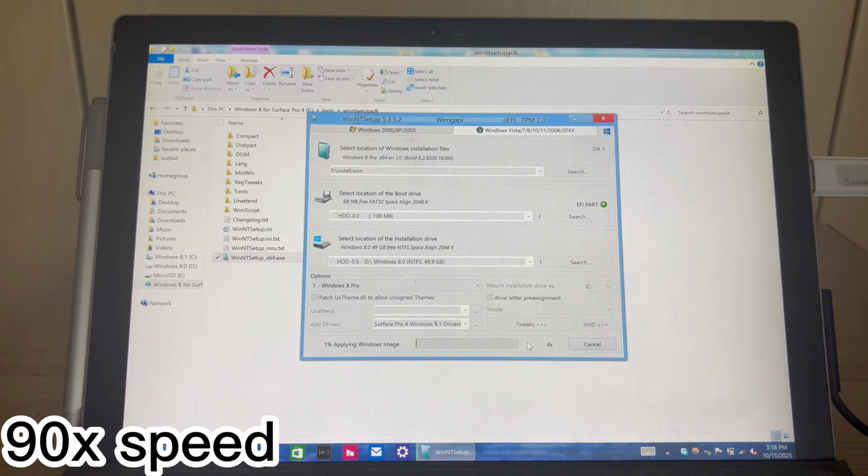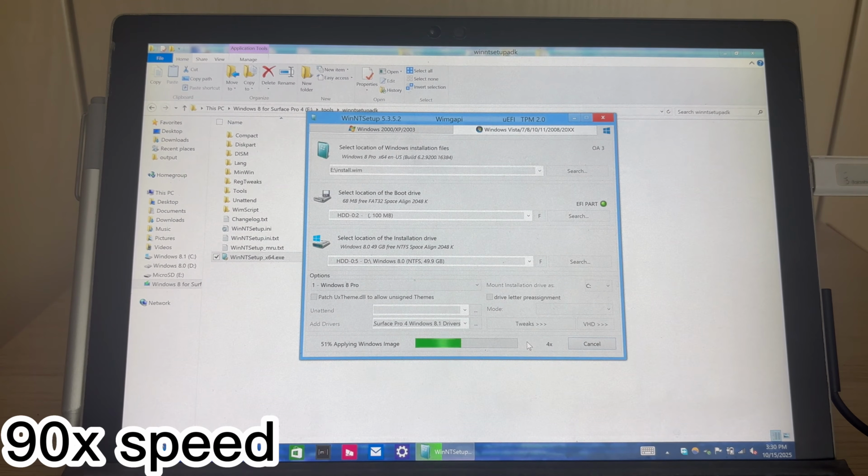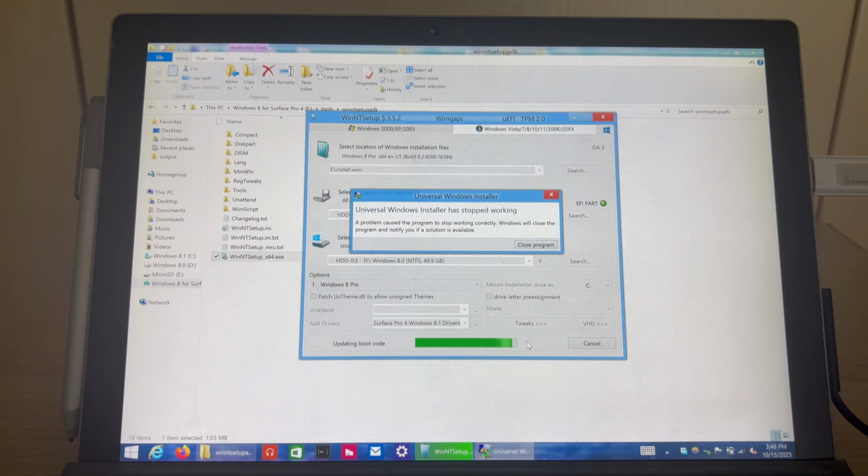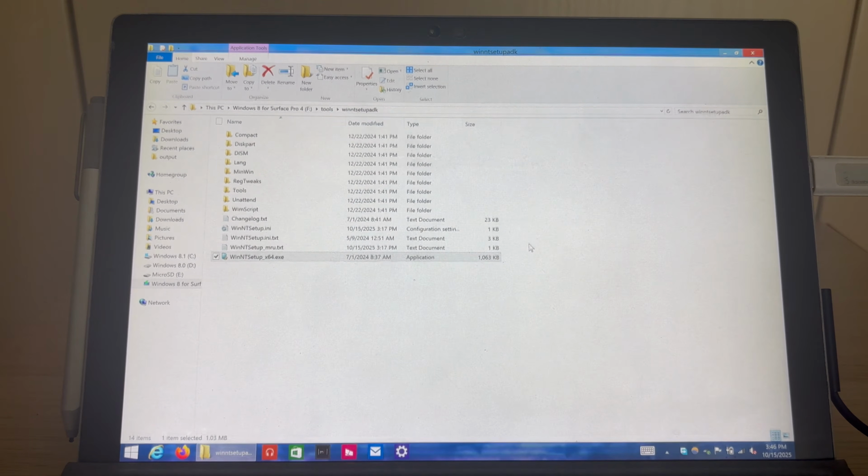Time lapse. Alright guys, here we are. It has finished, and yeah, same like last time, this thing just crashes. I'm going to go ahead and finish the second phase installation stuff that we have to do, like what we did with 8.1, so after that's done, I'll just cut to when I'm restarting.